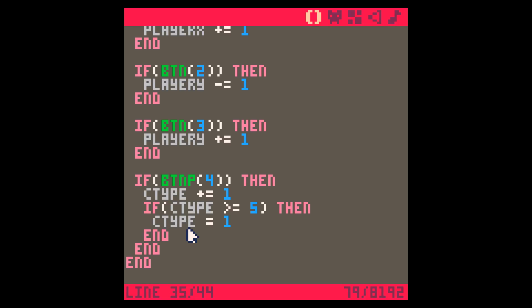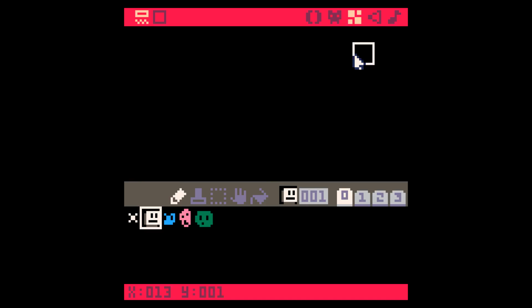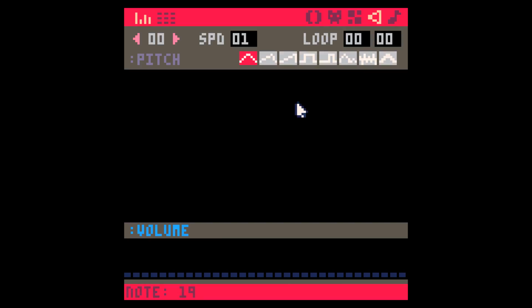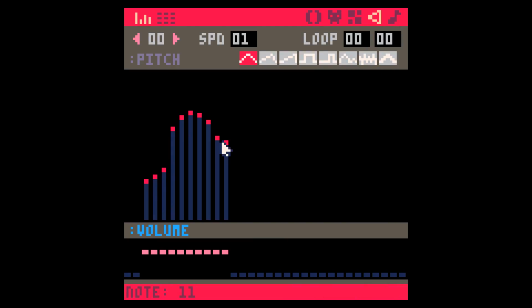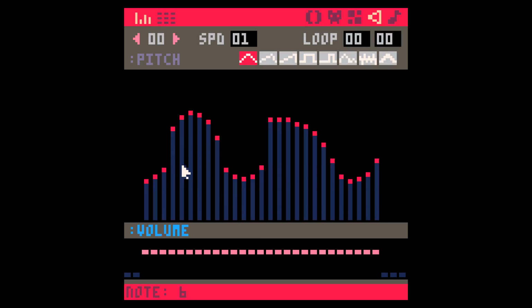So let's make a cool sound when we change the character. To make a sound, we've got to either click on our speaker icon up here, or we can hold Alt and press right and go to the sound editor. So let's make a quick sound. We have all these different wave types and they do different things, and we can draw sound detail here and we can press space to try it out. So that's pretty loud and crazy.